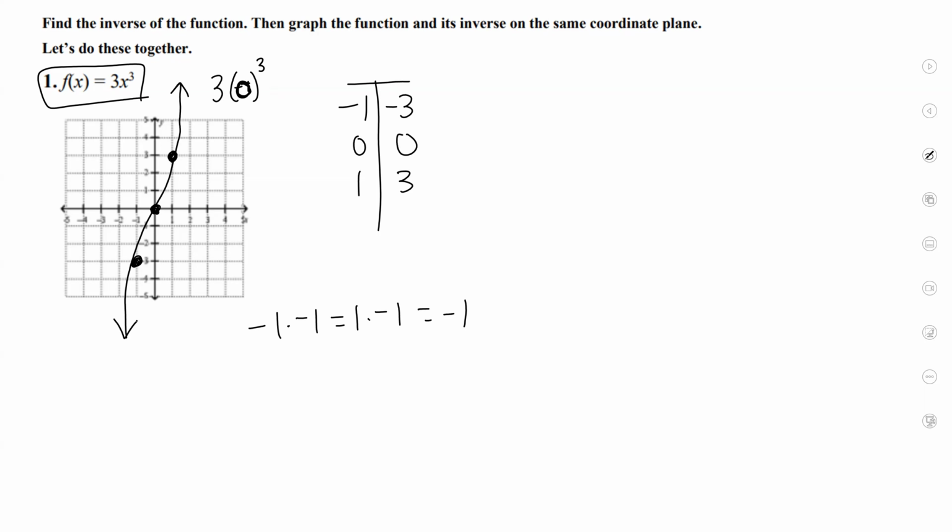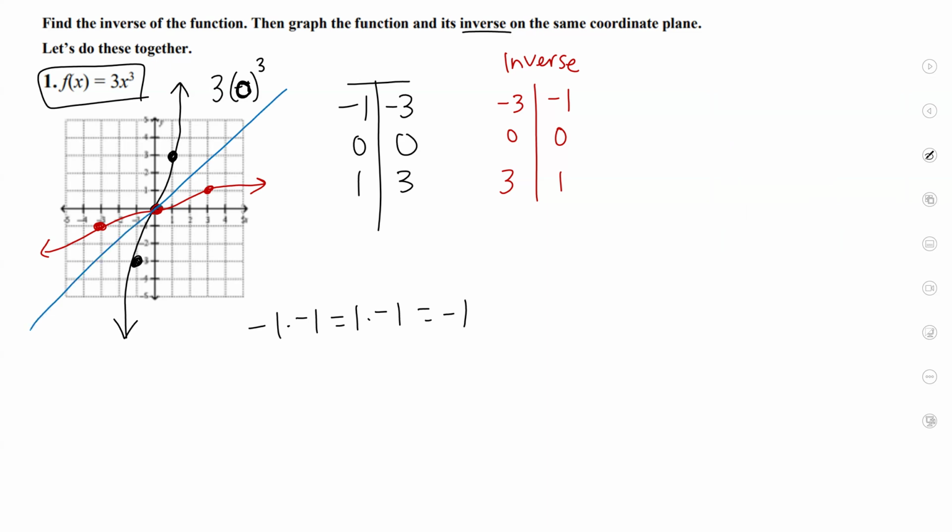Okay, so we graphed the original one. Now we're gonna graph the inverse. Well, guys, I have the table. What do I do to do the inverse table? Exactly. We're gonna flip x and y. So now this will be -3, 0, and 3. This will be -1, 0, and 1. So let's go ahead and graph the inverse. -3, -1 is here. 0, 0 is there. 3, 1 is here. So it looks like this. And that makes sense because inverses are always mirror images across the diagonal. So this point mirrors this point. This point mirrors this point. It's a reflection across the diagonal line.